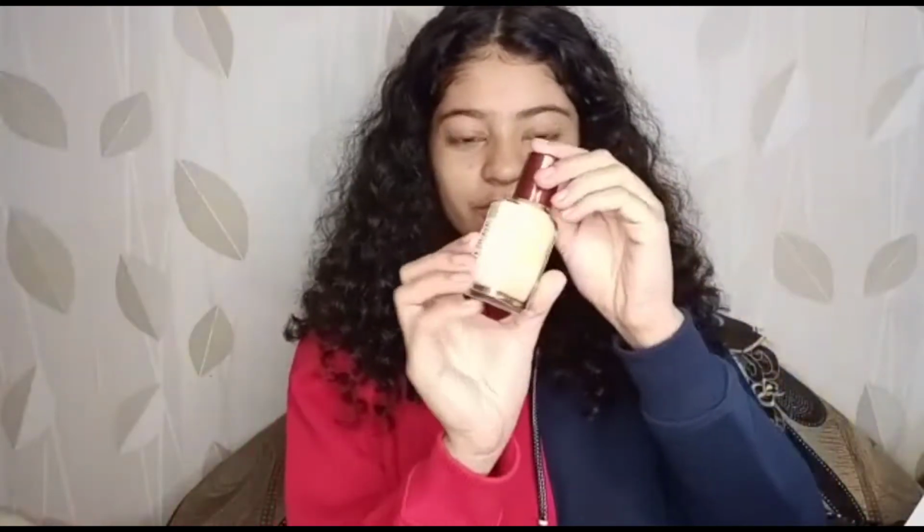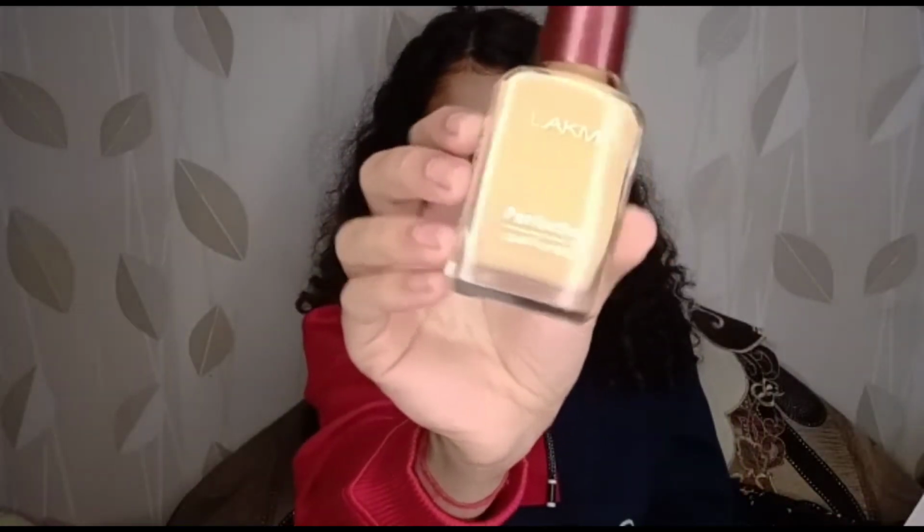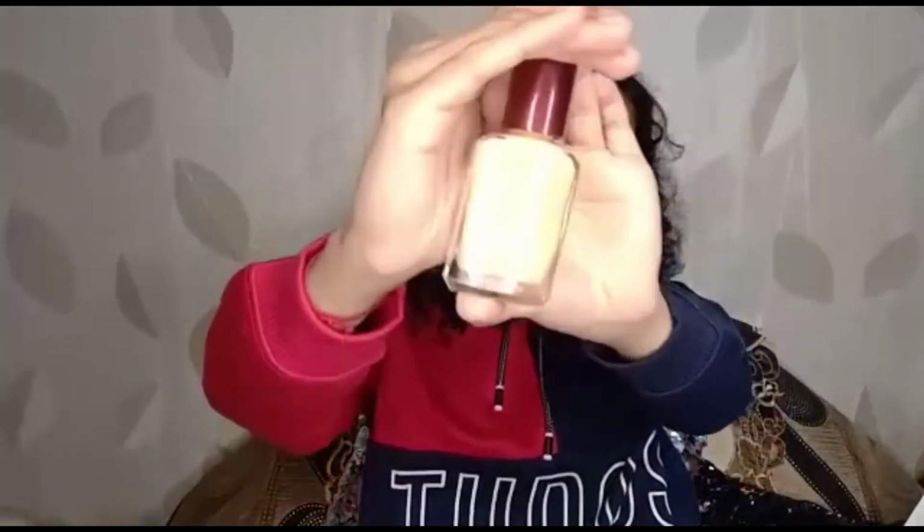And now, after the primer you will obviously use a foundation. So here's the foundation. If you have seen my Diwali vlog, I used some of these makeup products for my makeup look. This is the Lakme Perfection Liquid Foundation. This isn't my shade, it's almost near my shade, but I use a lighter one, but this works really well also. And it's for 150, which is a really nice price. You can use the Fit Me foundation as well, but I got this one because as a beginner I will be using this.